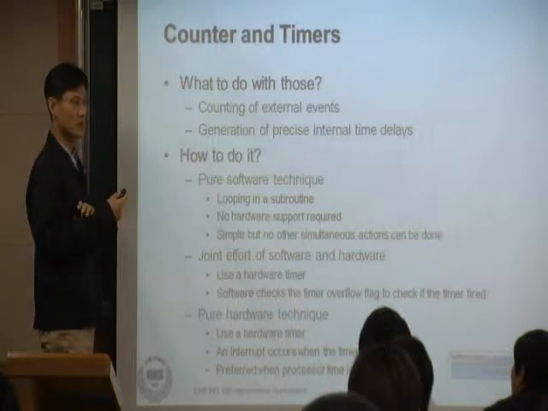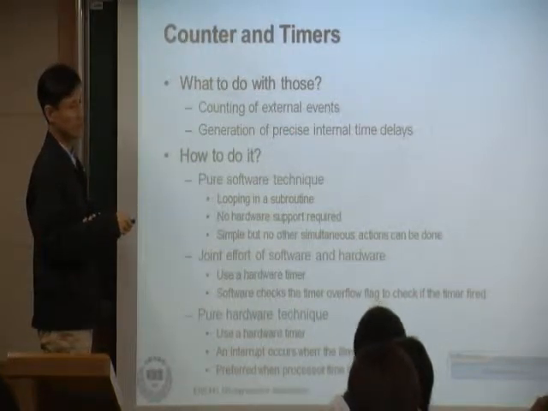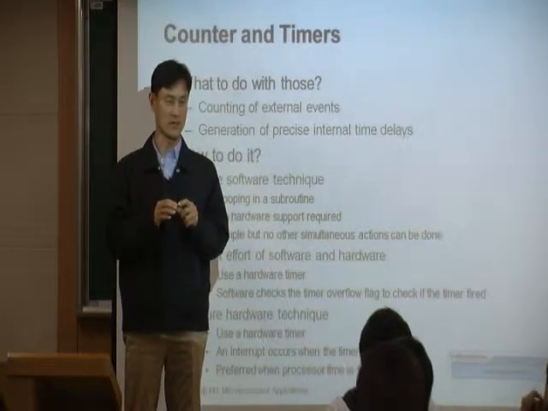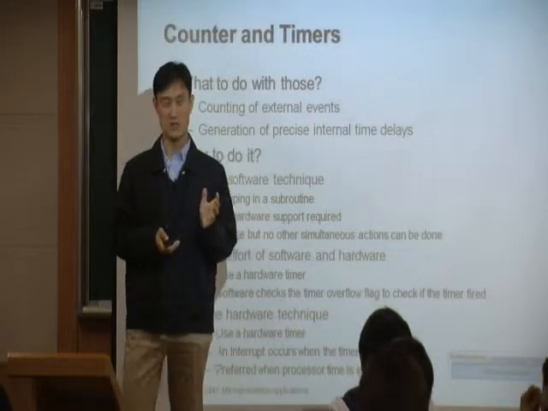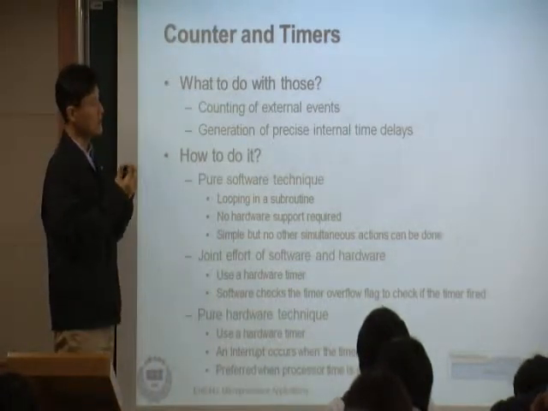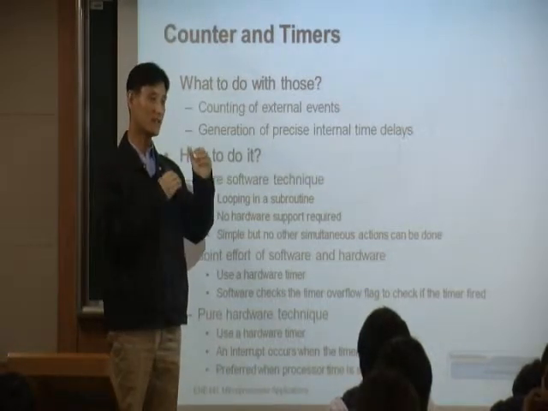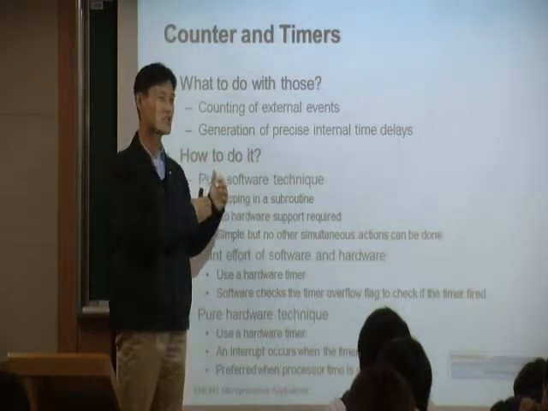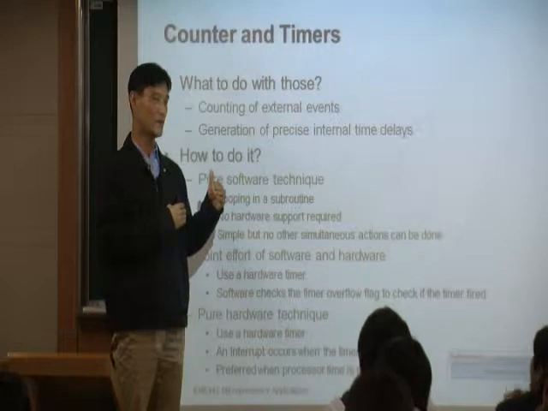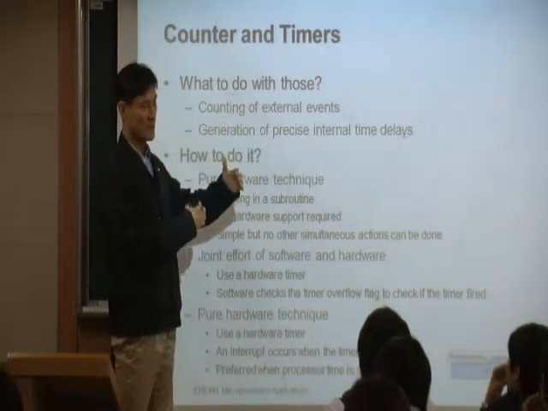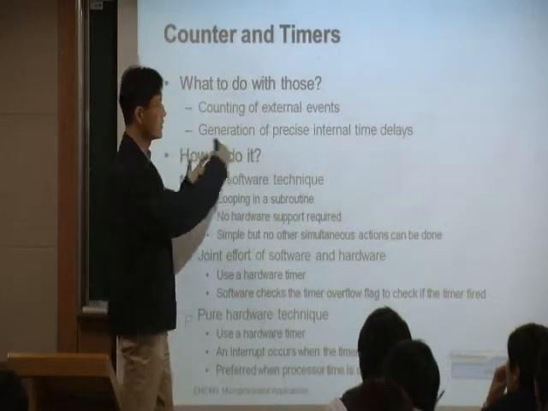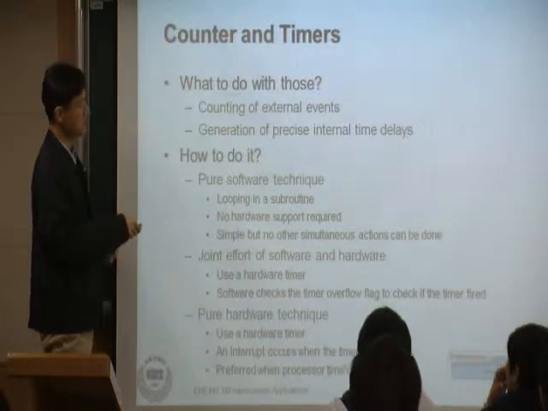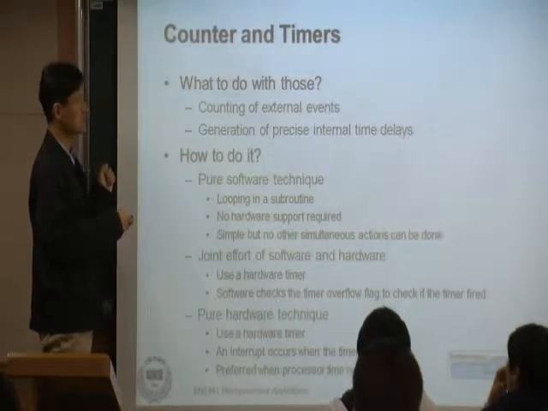The second reason, which is more popular, is that you want to make a certain delay. For example, in my program I want a delay of 1 microsecond or 1 millisecond. We need a delay many times. In that case, how do you know it's going to be exactly 1 millisecond? Someone has to measure it, so the microprocessor will do it for you. You set the timer or counter and enable the interrupt, and let the hardware count and measure the delay to make sure it becomes 1 millisecond. That's the second reason: a precise internal time delay.